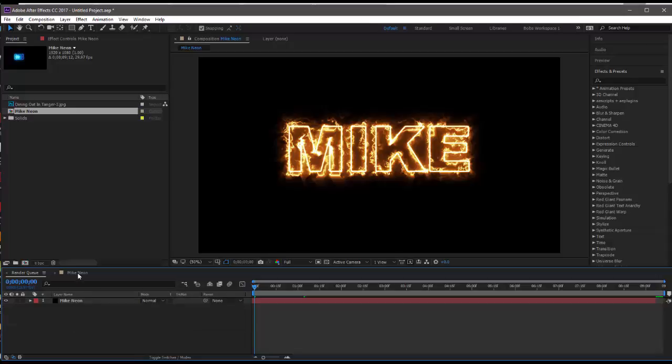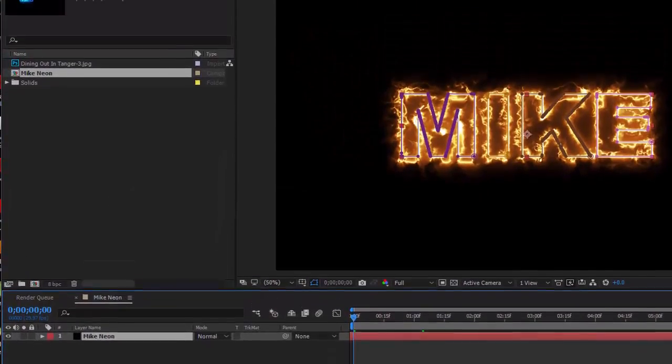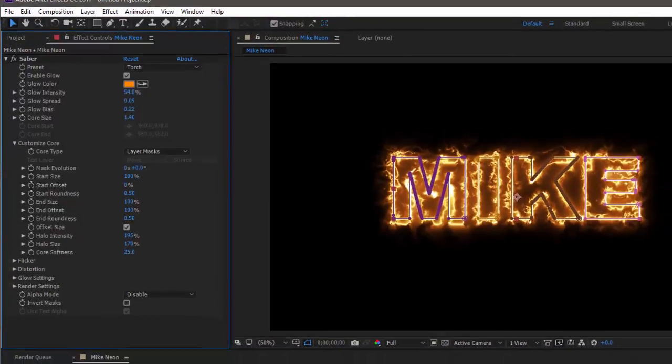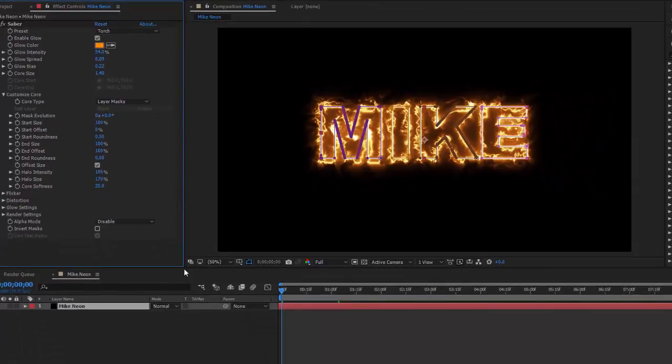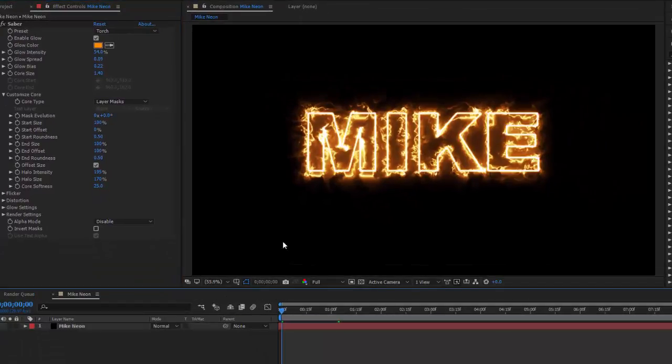So now, just to show you something, why this one thing is important that I showed in the first tutorial. Let's go back to the effects tab again. It's important that you've got your alpha channel rendered in.